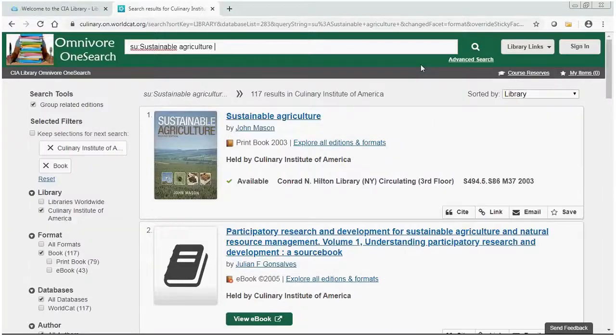We can return to the search box and simply type in the word organic. I'm also going to keep our selections so we don't have to click those again.